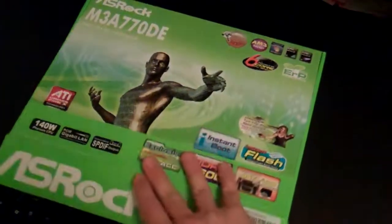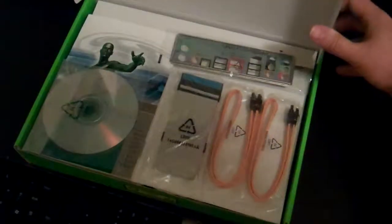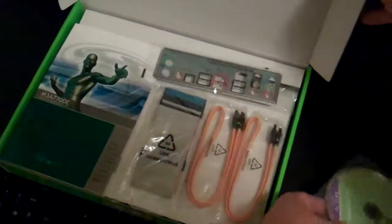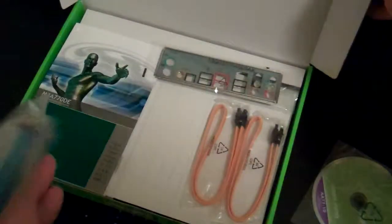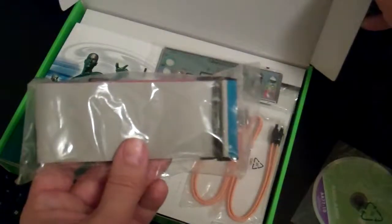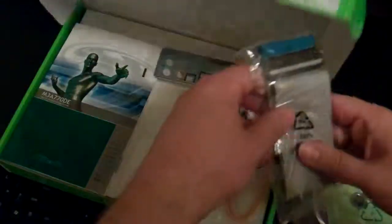Okay, open this up. And as you can see, of course this is a budget board, so there's not going to be a lot of high-end equipment in here. You have your standard driver CD, which of course has the extra programs. This board does have a standard ATA 133 connection, so if you have a legacy DVD or CD drive you want to use, no sense in buying a new one that's serial ATA, when you can just use this. It does include the cable.